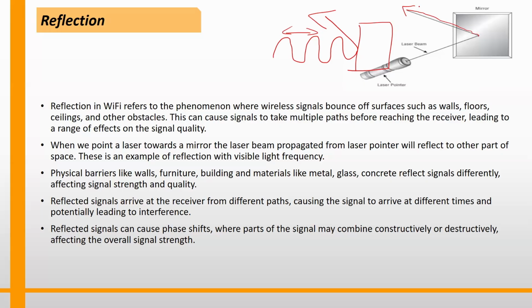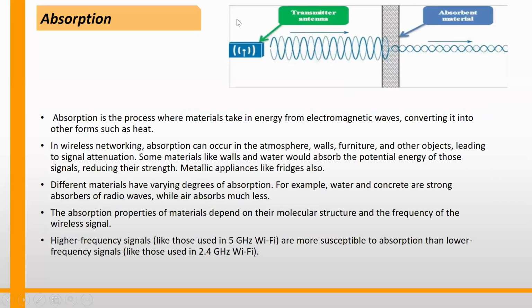So when you send the radiation, its behavior is to reflect. Whether it is going to reflect depends on the surface as well. And also if the wavelength of the wave is smaller or comparable to half of the length of the object that it is hitting, then it is going to reflect. So that's the analogy. That's a pretty straightforward and simple one.